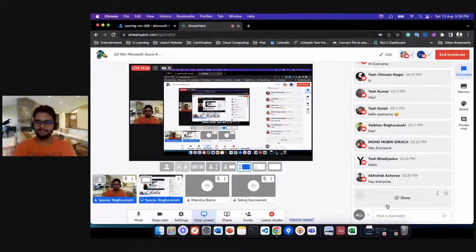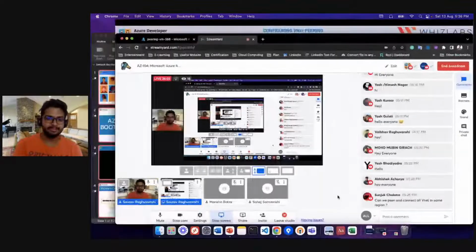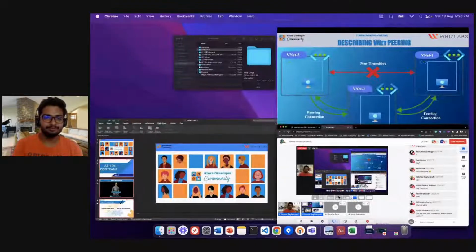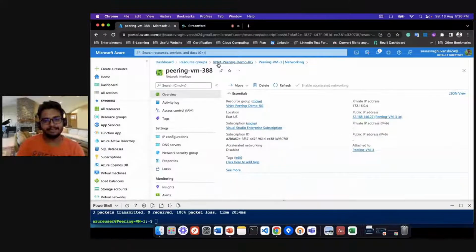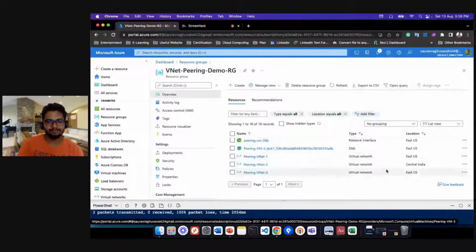Yeah, definitely you can peer virtual network VNets in the same region. In the demo, when I created a connection, I created two VMs and two virtual networks in the same region, virtual network 1 and virtual network 3.